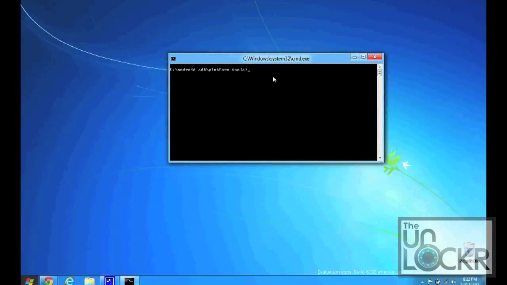Okay, so the next thing we're gonna do is check to see if ADB can see our device. So we're gonna type the letters ADB, space, devices, and hit enter. If a serial number comes up like this one, then you're all set. ADB is set up, you have the drivers that you need, and you can just continue from here with whatever you need ADB for. Now, if a serial number does not show up here, it just says listed devices attached and it's blank, then there are a few things we can do to kind of force it to find our USB drivers. So that's what we'll do next.